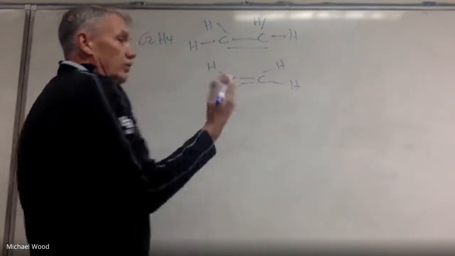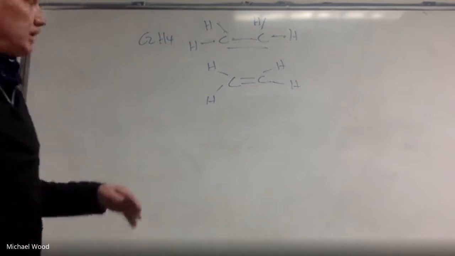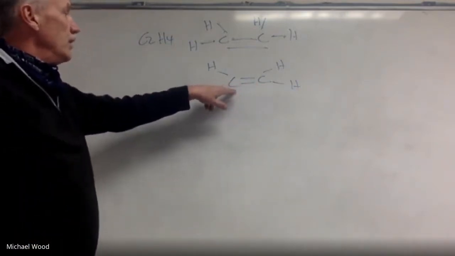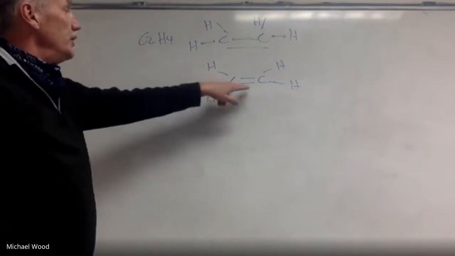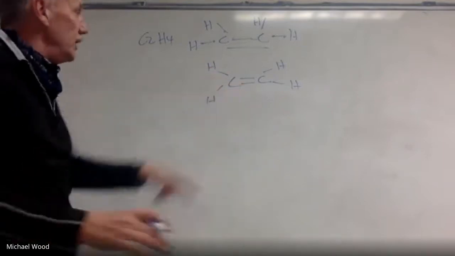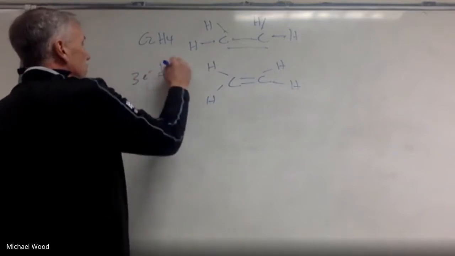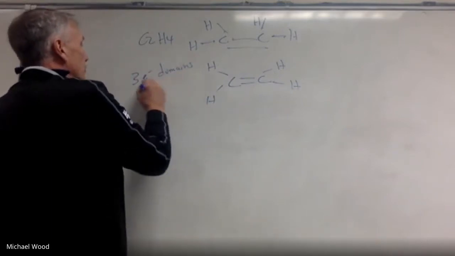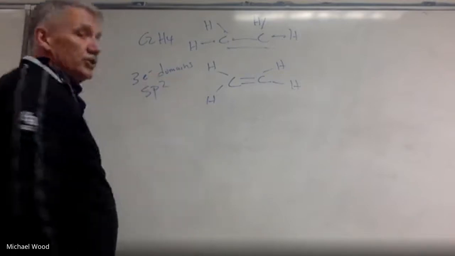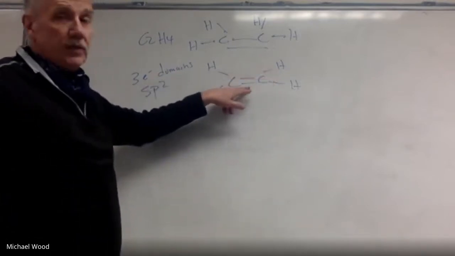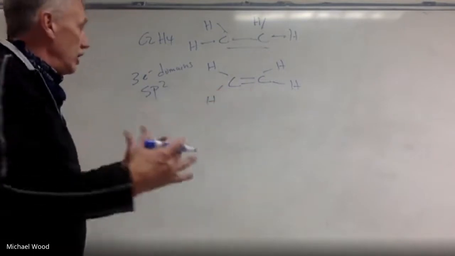So if we go back to what we've already learned, I did the dots, and if I count the electron domains around, I have 2 central atoms. Around the carbon, there's 1, 2, and 3. There's 3 electron domains. So if there's 3 electron domains, that would mean it's sp2 hybridization. It's sp2, and that is true of this carbon as well. There's 1, 2, 3 electron domains. So let's look at carbon.